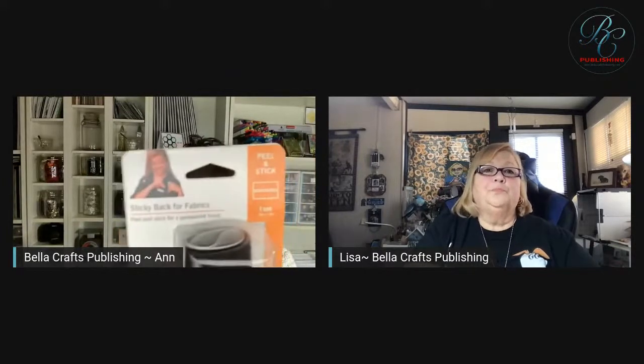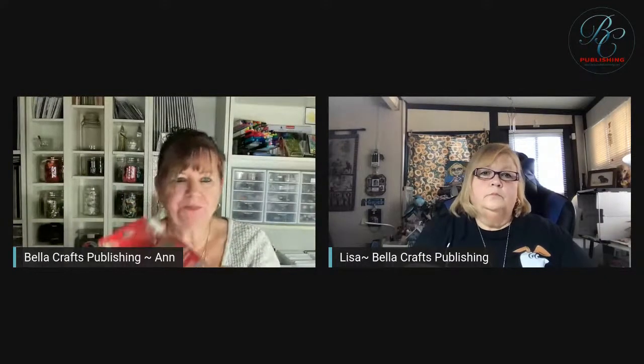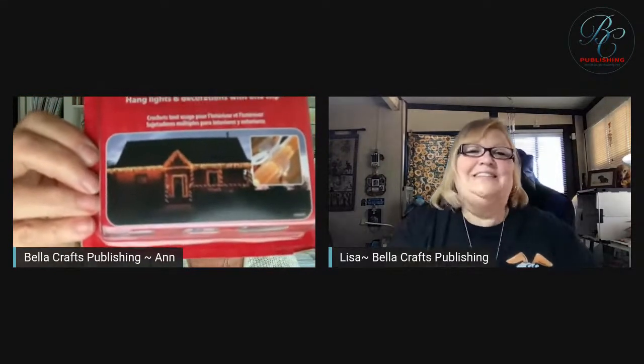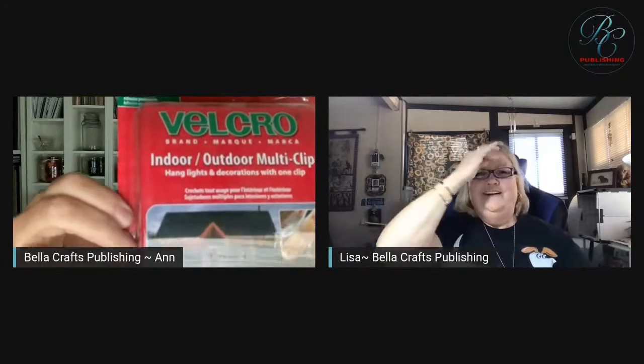This picture here is one of the projects I did — it's a shirt with rhinestones on the collars that you could change out for different colors. And this other photo — this is my son's house and we decorated it for Christmas with Velcro Multi-Clips. So that's a picture from a project I did for them.